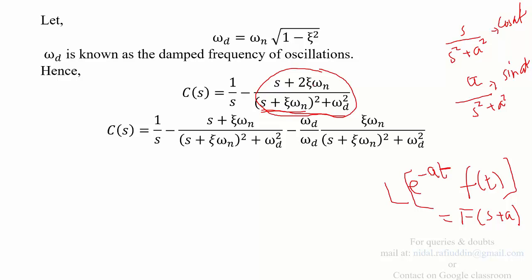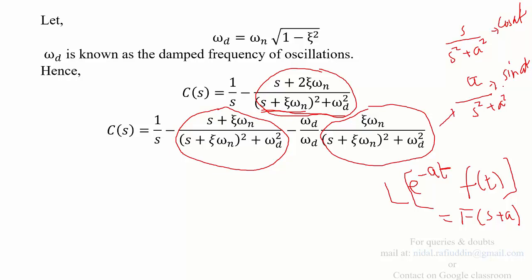So you now have a form which is similar to the Laplace transform of cos omega t, and then you again have a form here which is similar to the form of sine at. But for taking the Laplace inverse in terms of sine at, you should have these elements the same. So we are having zeta omega n here and omega d here. So what we did now is multiply and divide this by omega d, the numerator as well as the denominator.